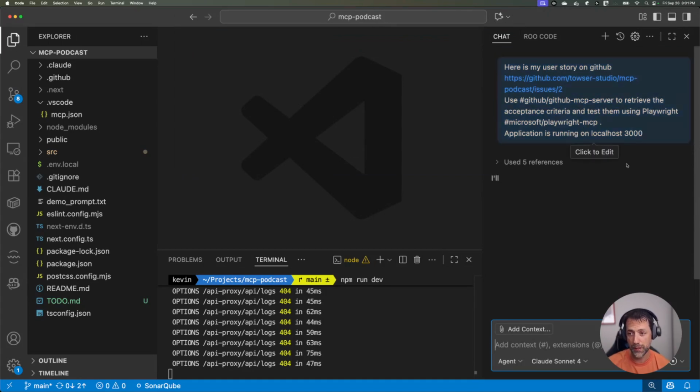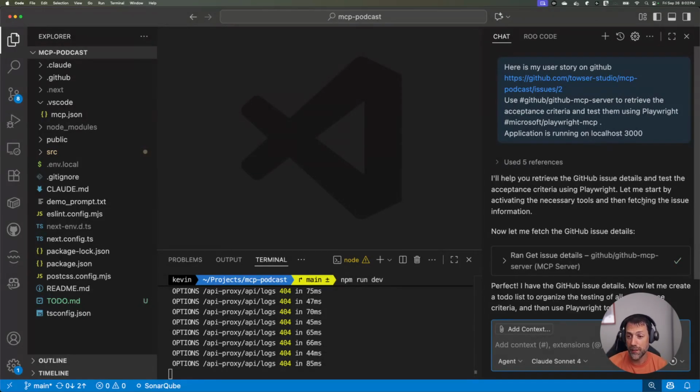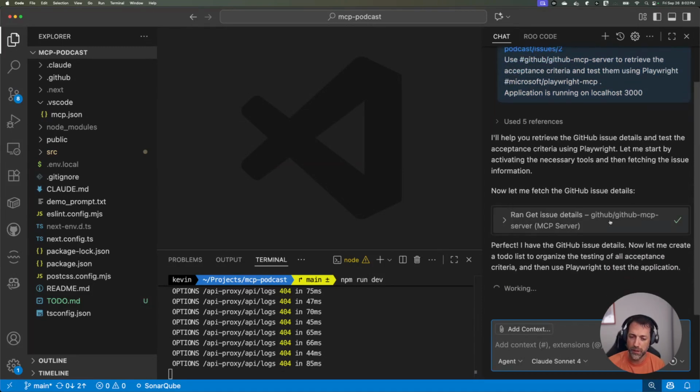In theory, if everything goes well, it's going to use the MCP server again to connect to GitHub, read the issue, same as before, extract the acceptance criteria, and then use Playwright to test this on my machine locally, to ensure that everything has been completed properly and ideally give me a report. I could have told it in the prompt how I want the report to be, give it a template or something more precise.